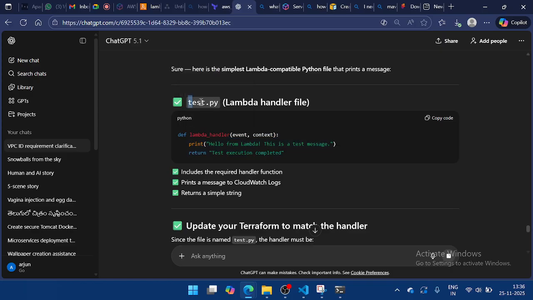This file, now I want to generate a zip file from it, because Lambda will not support deploying files directly. It should accept only a zip file, or it accepts an image or some other package. It will not accept the .py directly to deploy.